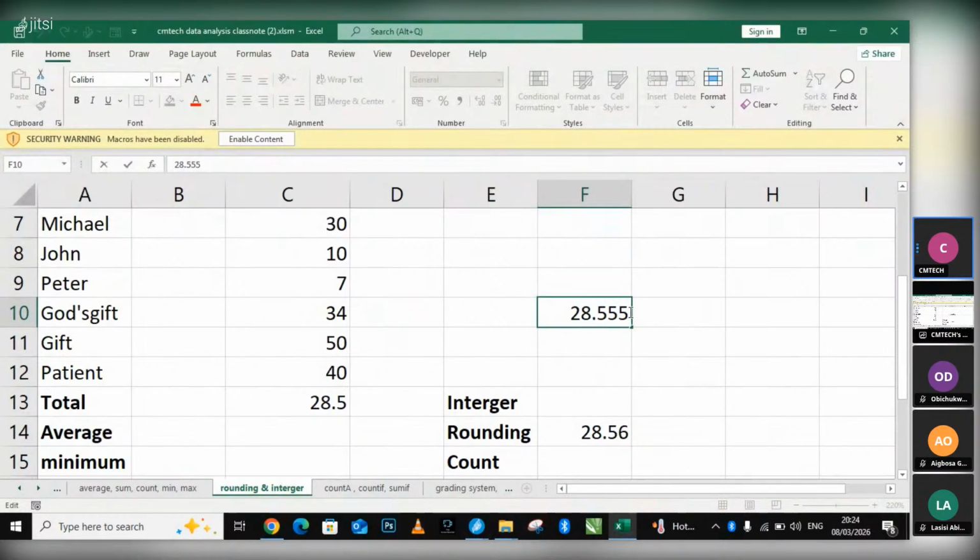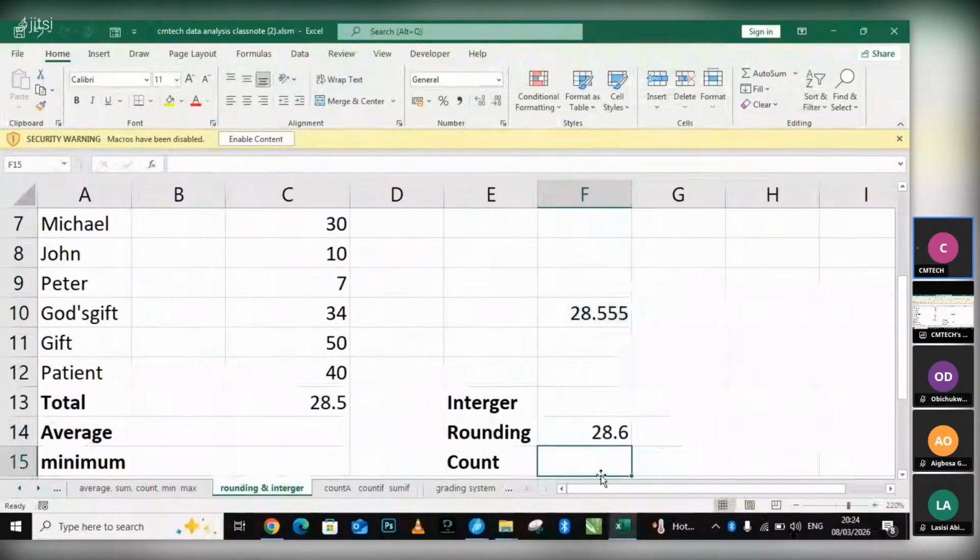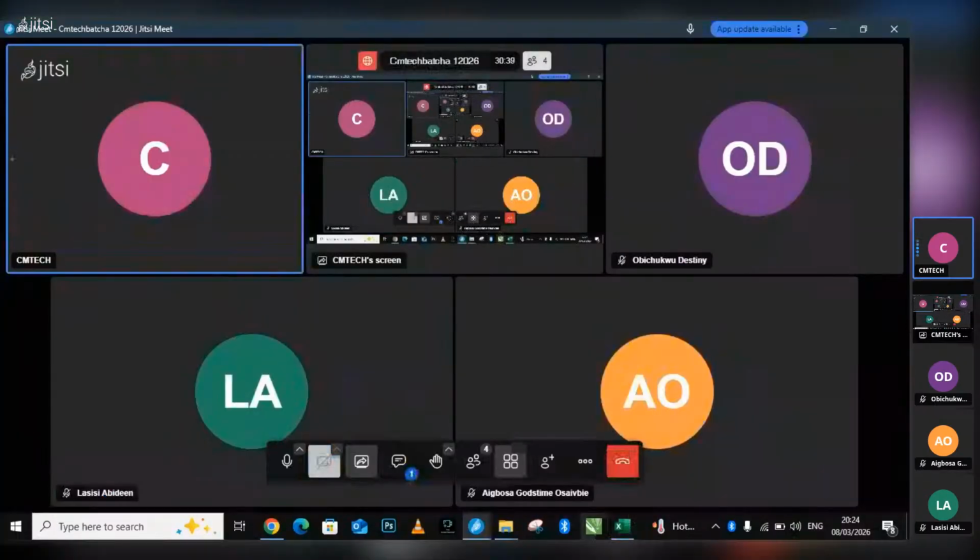In mathematics, when it's 5, you round up to the next, and we rounded to two decimal places. Now you can use one decimal place, and it will give us 6.